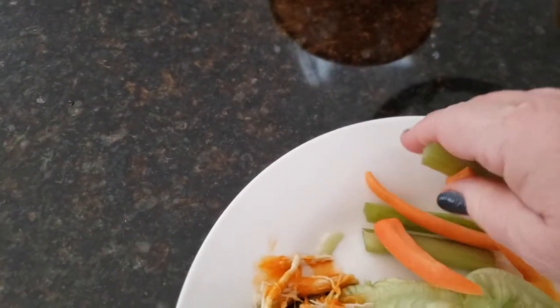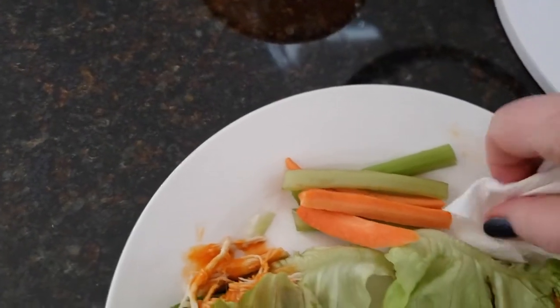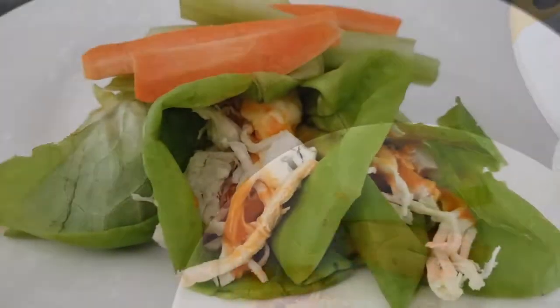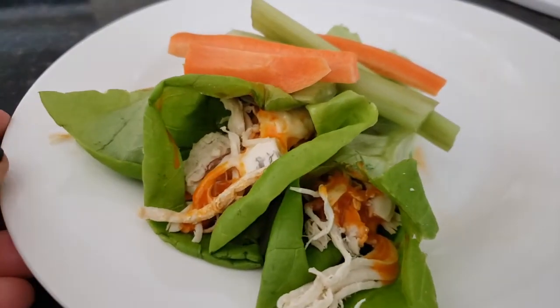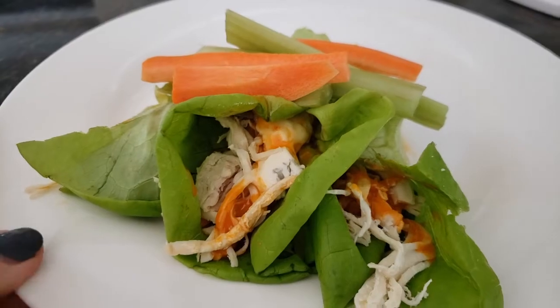And I'm going to go ahead and just pop on some carrots and celery. Clean up that dish a little bit. And there we have our buffalo chicken lettuce wraps. Enjoy.